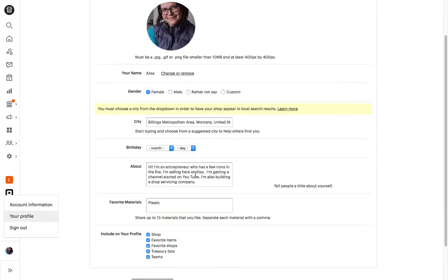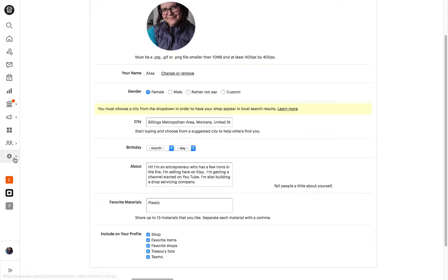Down here, I missed an opportunity by not saying anything about either Star Wars or Sailor Moon, which is the kind of collectible stuff I'm selling. I just said something about myself, but at least I didn't leave it blank. And then here, you should note that I could have had far more materials listed. This is probably far more applicable if I was selling handmade items, but these are just toys and stuff. They're vintage toys, so I just did that. Plus, I could have put more in there.